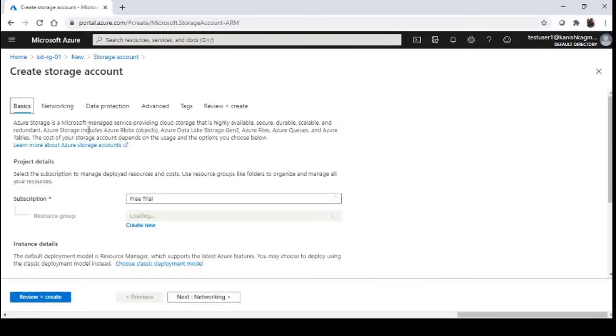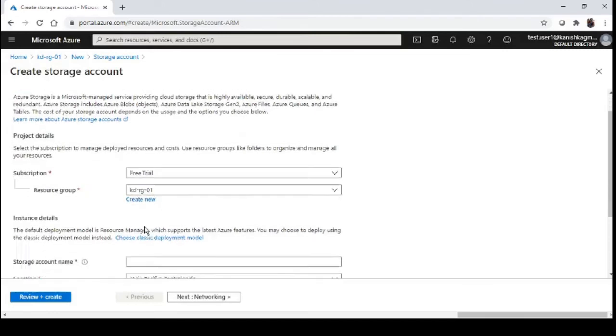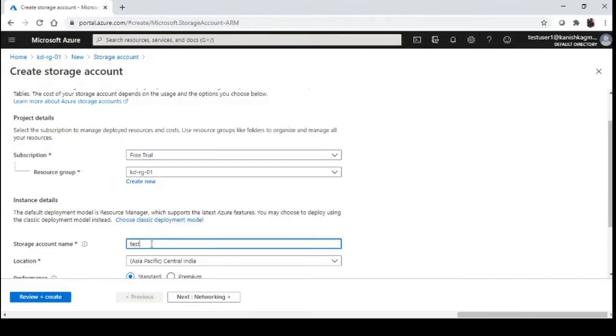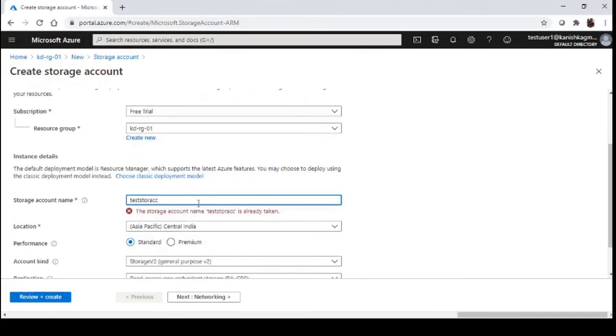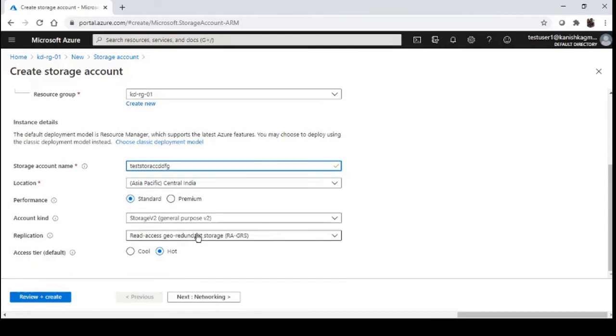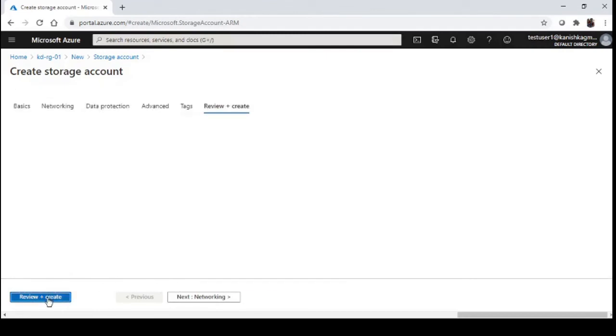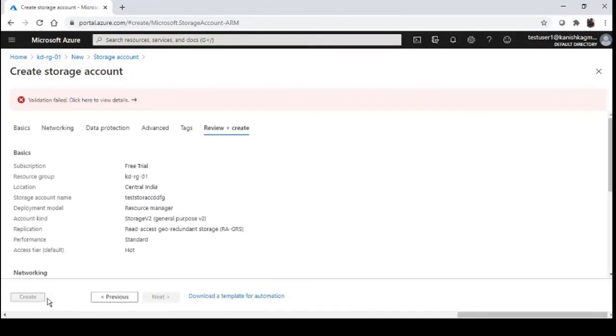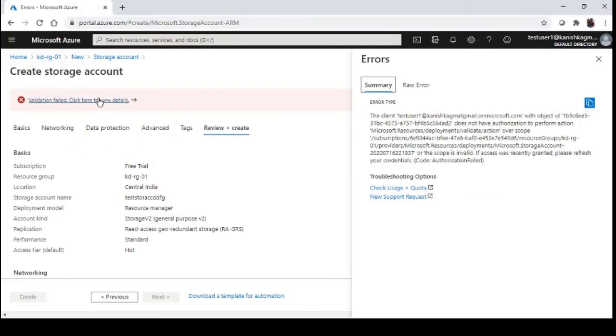Now it should not allow me to create, right? I've selected okay, test store account. Okay. As soon as we clicked on review and create, it allowed me to enter the details, but during creation and review, it does a validation check.